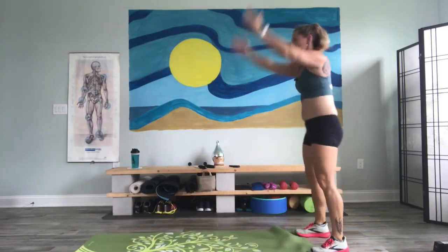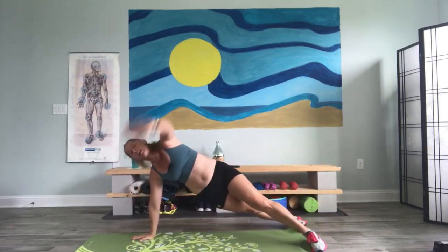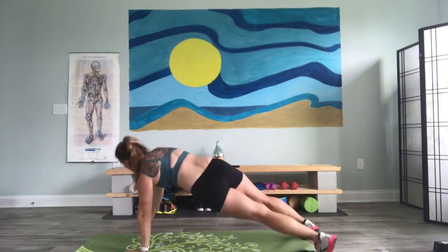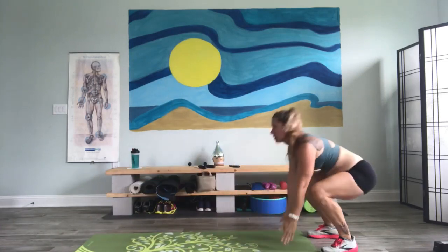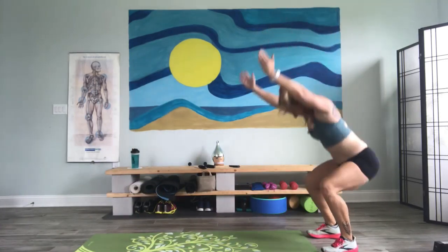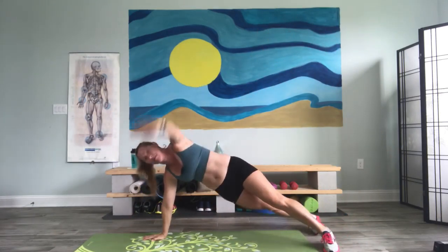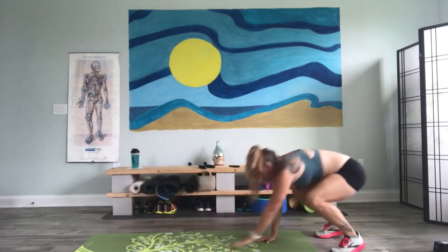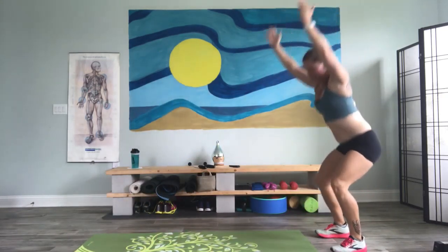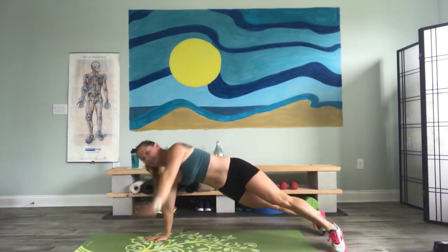Walk it in. Say, Carrie, why do you have your mat out already? Well, thank you for asking. But here at the beach, when it rains, everything gets sandy on the dog. So rather than spend an extra hour cleaning the gym, I'm just going to cover up all that sand. Yeah, I'll clean the gym later. It's all good. It always gets cleaned.